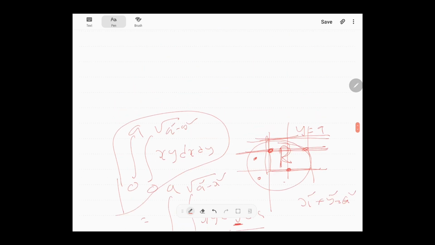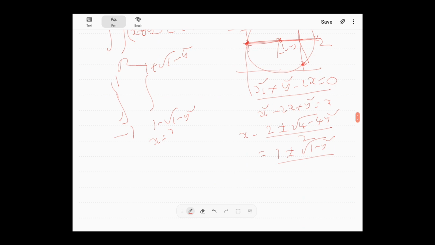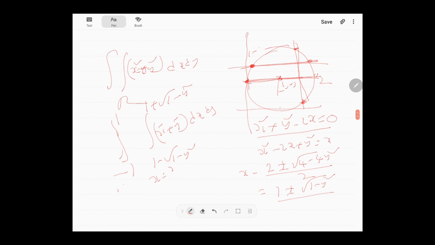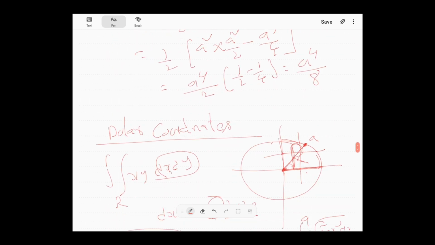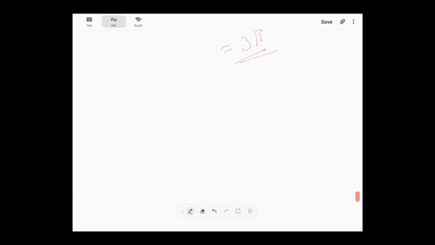Whereas if I keep that in the same way in Cartesian coordinates and try to evaluate, here also I will get the same value, but evaluation is a bit difficult because the limits include 1 minus root 1 minus y square to plus root 1 minus y square and minus 1 to 1. Evaluation of the integral is a bit difficult. So once you have a region, if it is convenient, you evaluate in terms of Cartesian coordinates, or otherwise convert them into polar coordinates and do it. So this is the double integration.